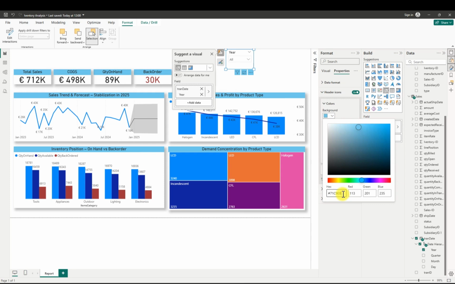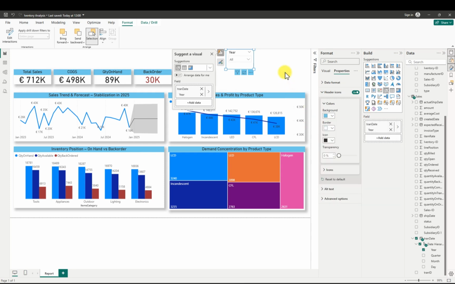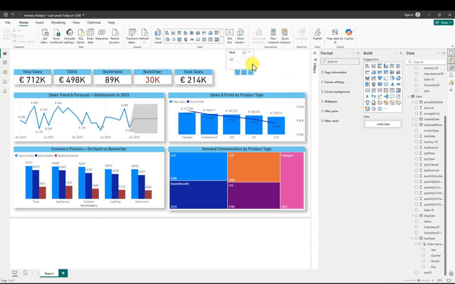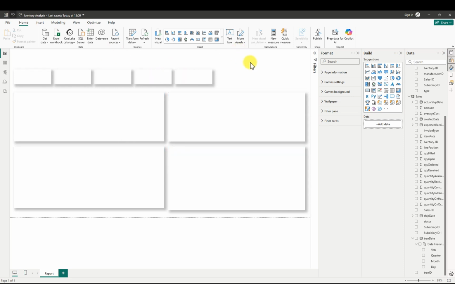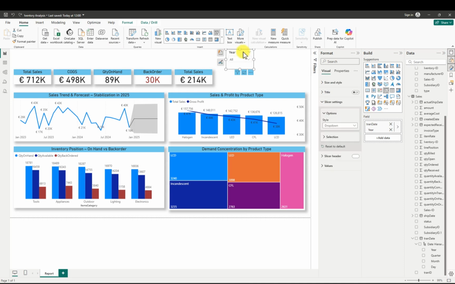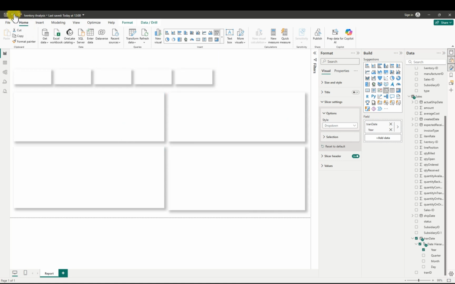What? No. That is not the background I want. So please, let me come back to this. We don't want undo again. You can also use Ctrl Z.